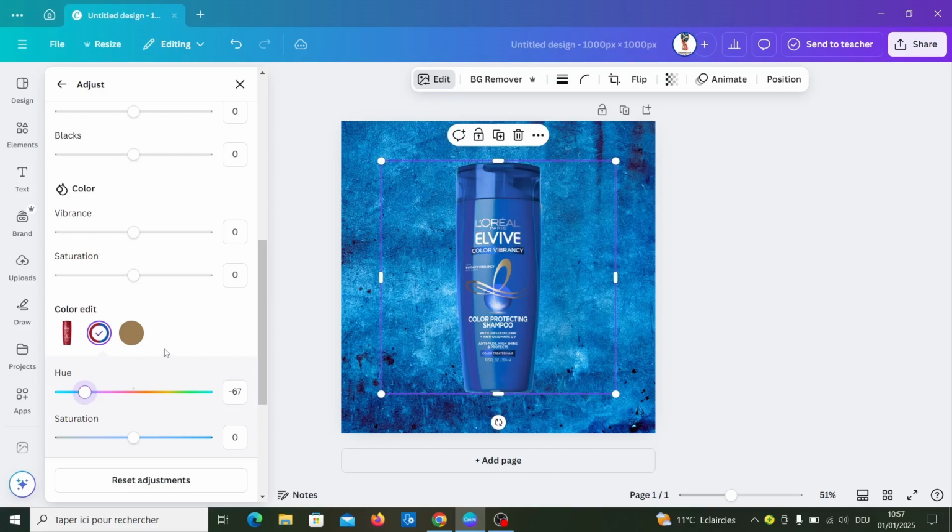I think it's enough. And this also I will just make a few changes. Now she looks good.